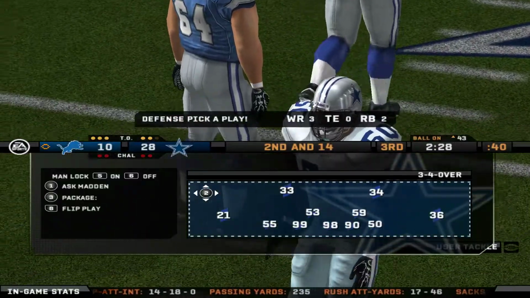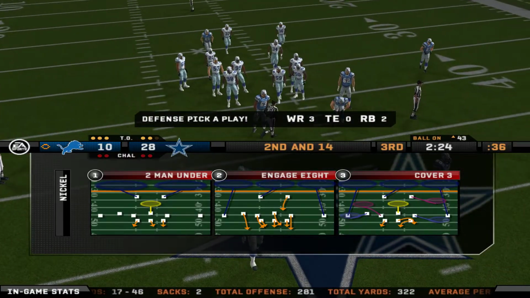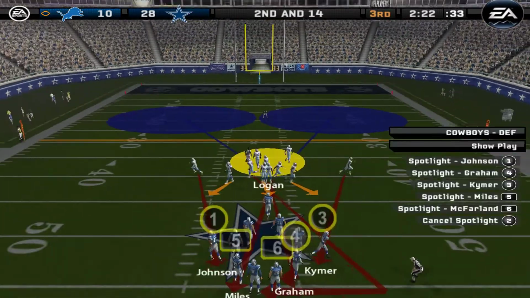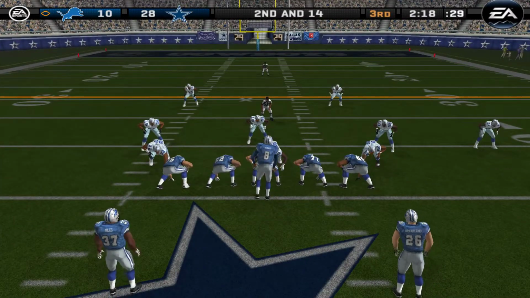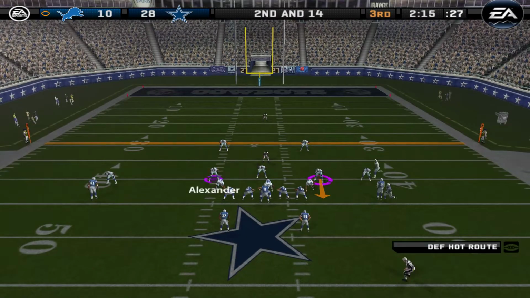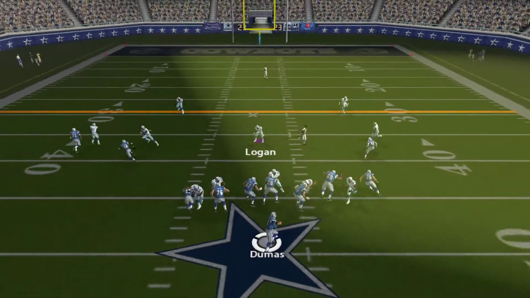Gray makes the sack. Loss of 4 on the play. 2nd and 14. Ball on the 43-yard line. Temple. Let's turn it up, D. Let's go, D. Let's go. All right, let's go. Ranger.